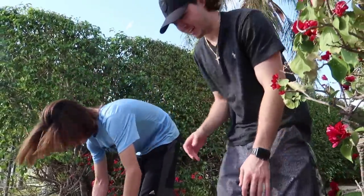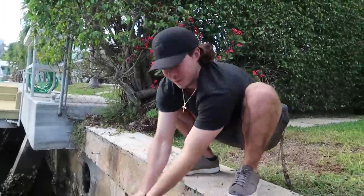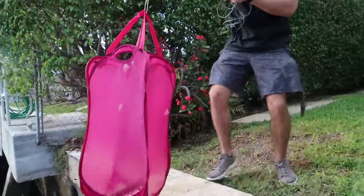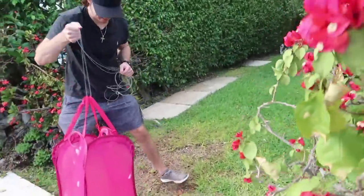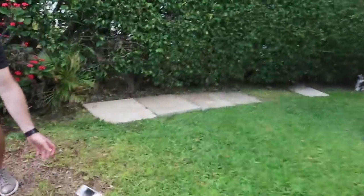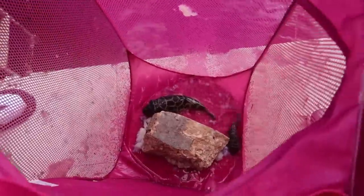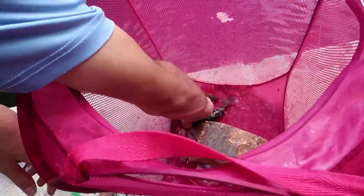We're getting good here. Oh my god, huge puffer. Huge puffer. Jack, huge puffer, dude. Oh man. Two megas. Your phone's about to get ruined. Dude, you almost ruined my phone. Look at those things. Nice. Look at the size of that one, dude. That one's a mega. That's like triple the size of the last two we caught.